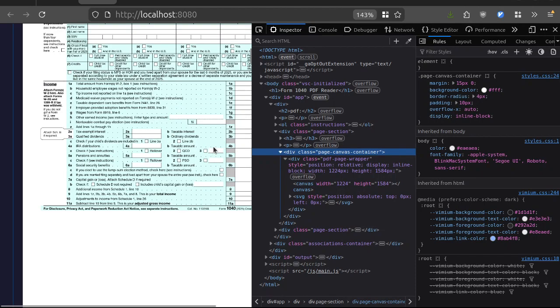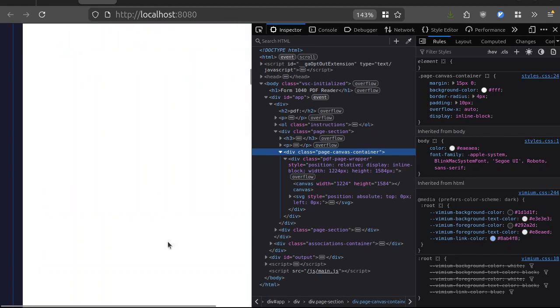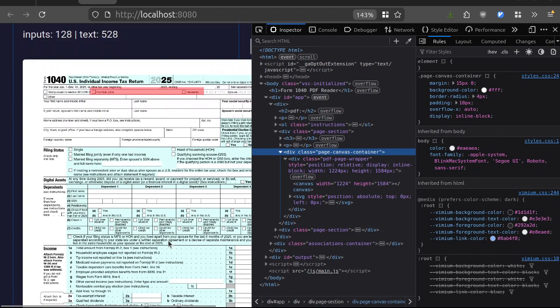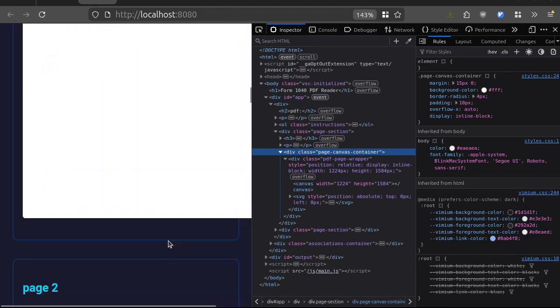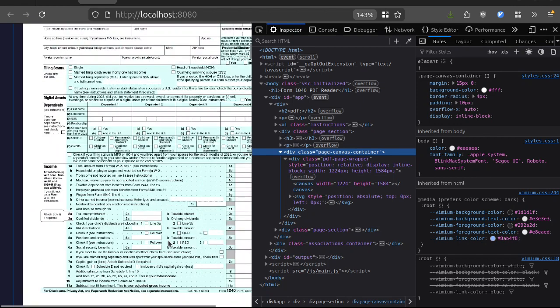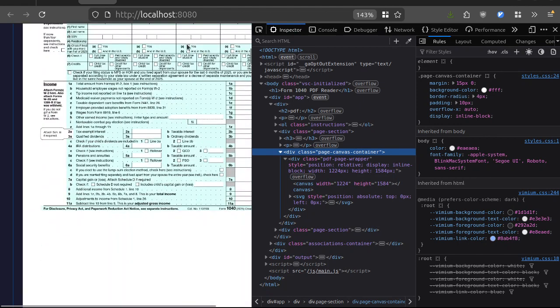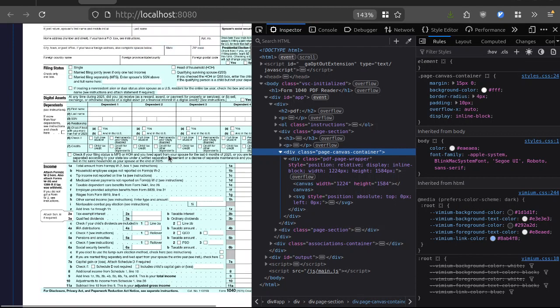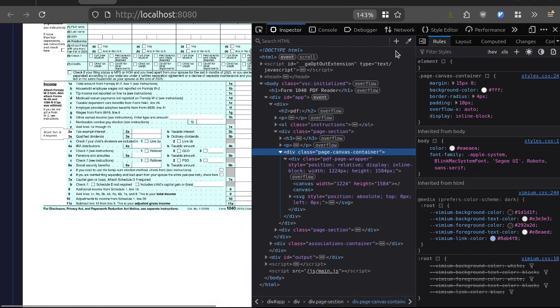This looks like it might be about half. No. It's a little bit less. Okay, so the PDF takes up a little bit less than half of the total height. I don't know what's going on there.